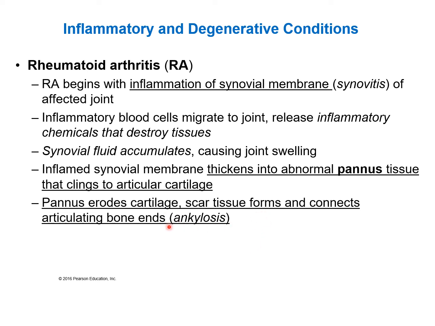And then what ends up happening, if this continues to progress, so the final stages of rheumatoid arthritis, the most severe, is going to be something known as ankylosis. This is definitely something you do not want, cannot reverse it, no way out of it. What is ankylosis? Ankylosis is actually when the ends of the bones in that joint fuse. All right, they actually fuse together, and you have zero mobility in that joint at that point.